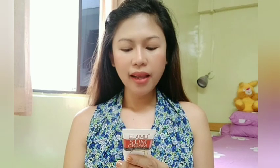Okay, so it must be applied twice daily. You will feel the heat after 15 minutes. If the heat is not too strong for you, you may cover the applied body areas with a plastic wrap to enhance the effectiveness of the gel. For me, guys, after I do the massage and it's already absorbed into the skin, I will wrap with the plastic. Normally I put this on before bedtime, so I sleep with the plastic wrap on my body.